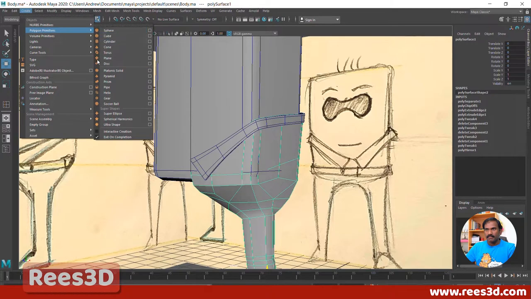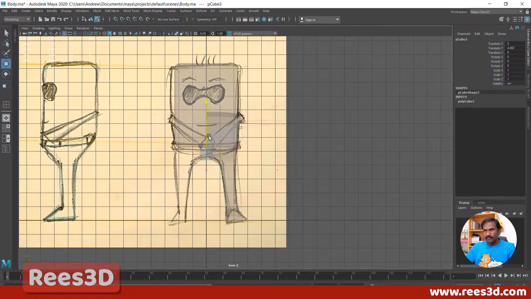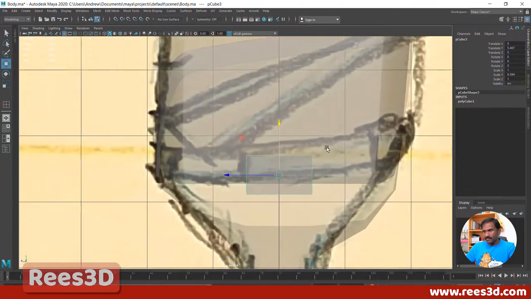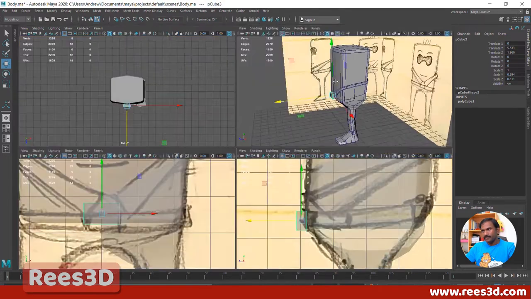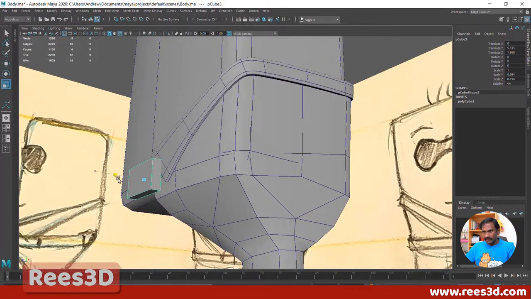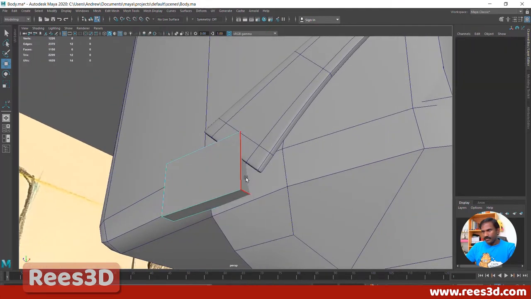All right. So now let's just go ahead and choose something like a cube. Pull this up. Make it smaller. Pull this to the front. That's fine. I think I'll push this a little bit up here. Good. So that's the basic buckle area. So we can work on the details of the buckles later, but let's just finish up with the other shape here.